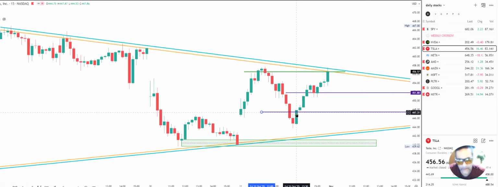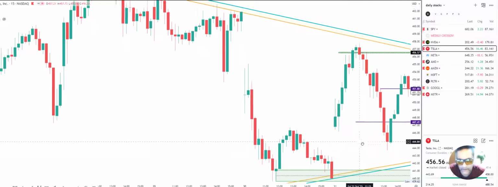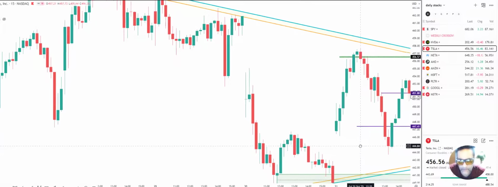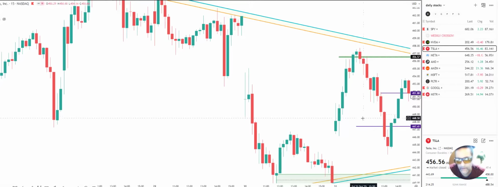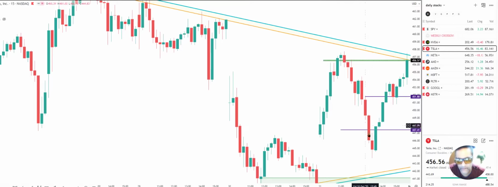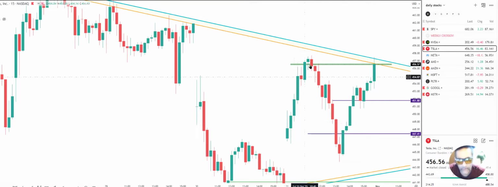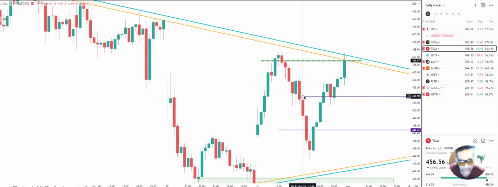Entry was at 1:30. If I'd waited, it would have closed right here, but I would have been out here because it did like this, boom, and then I would have been out here. Technically, if you see from here to here, it went halfway. From top to bottom, it's approximately halfway. You can make halfway your target also.